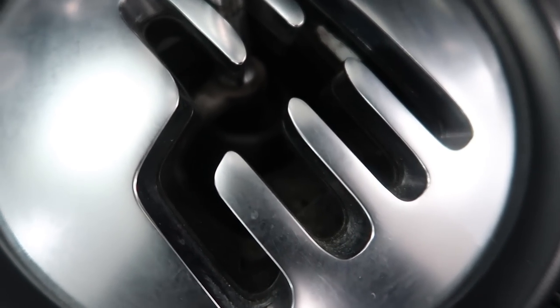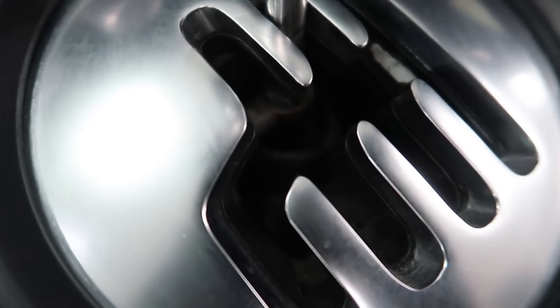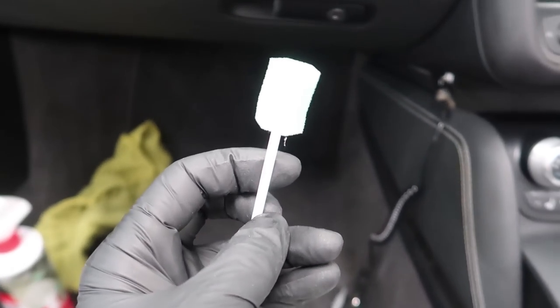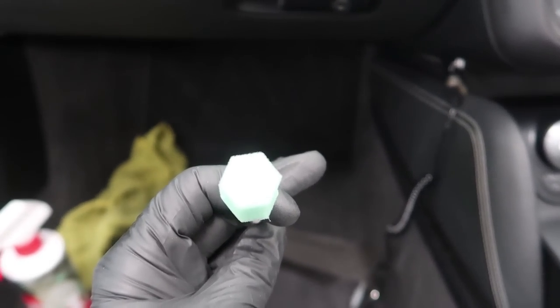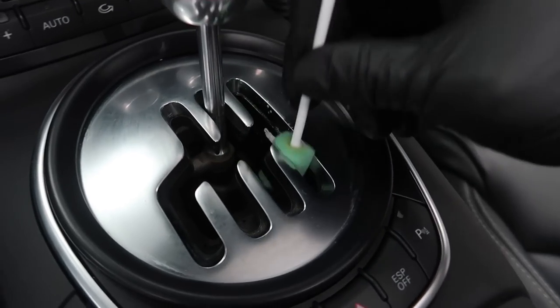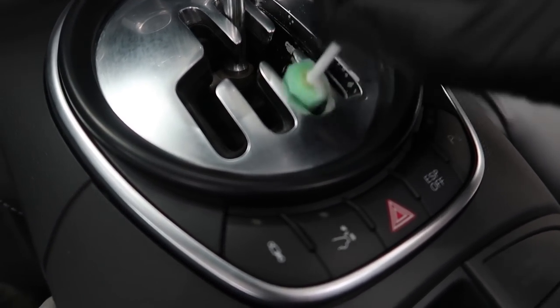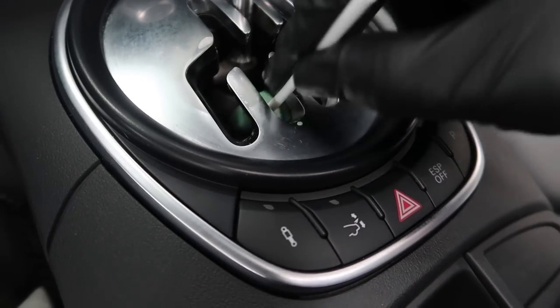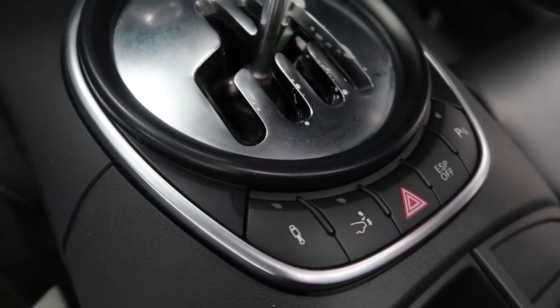Inside of here, basically, it's a little dusty and you can't really get your finger in, you can't really get a brush in as such. But what we can do is pre-soak this little medical swab with some I2 Tri-Clean, which is what we've been using on the rest of the interior, the console and the dash. Pre-soak that on there, and this gives you the flexibility of getting into all the crevices, all the dust that's well out of reach otherwise with the microfiber and your finger.